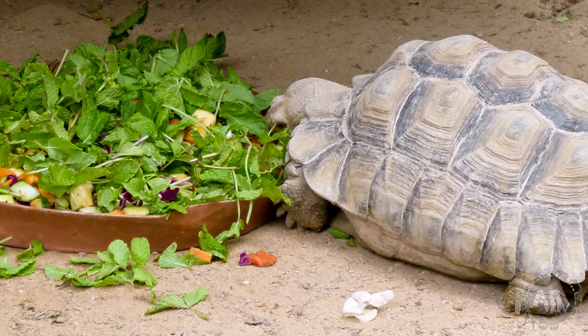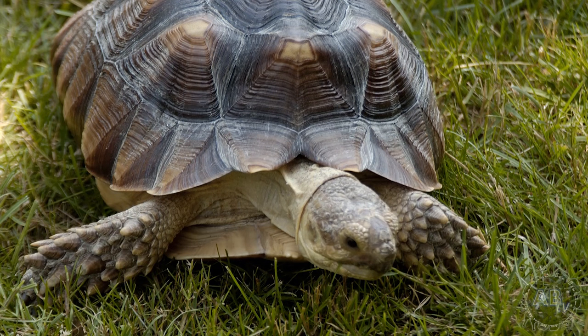They're basically the cows of the reptile world in the sense that they spend most of their time grazing, eating patches of grass and vegetation as they walk the perimeter of their enclosure. And even though they move slowly, they are very active animals. Because of this, they need a very large enclosure and should be kept in outside pens for most of the year. So for people who live in the northern parts of the US, a sulcata probably isn't the best idea.